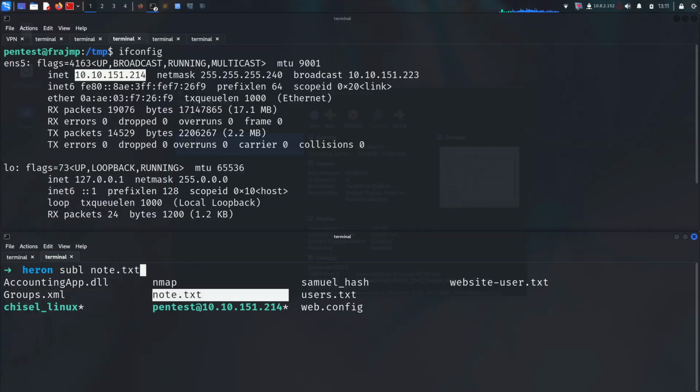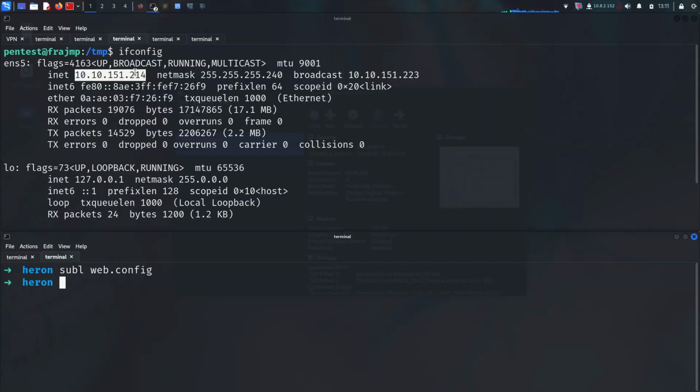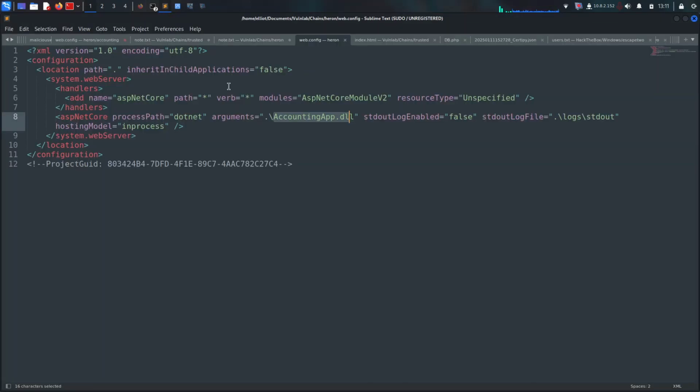I'm going to open the web.config here. We can inject our data here right now before getting a reverse shell. But again, we cannot get a reverse shell on our host file, so we have to get a shell here. We're going to use this IP address, which is really important.